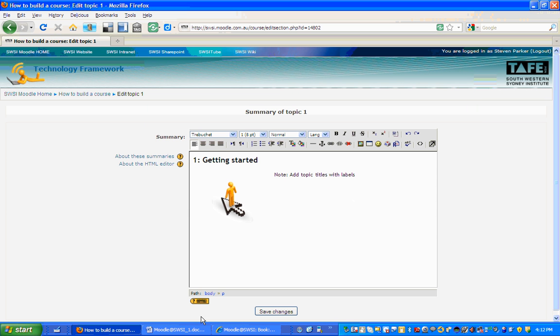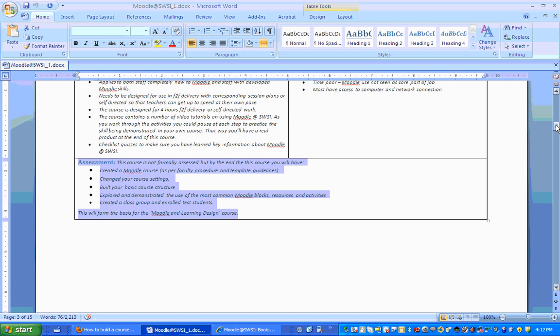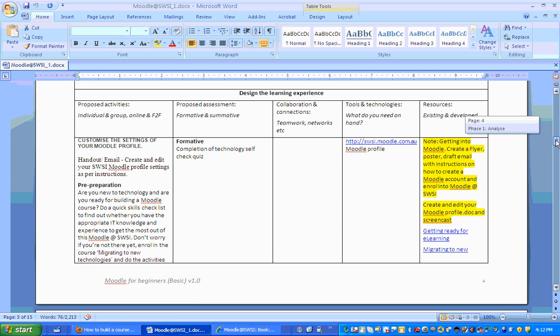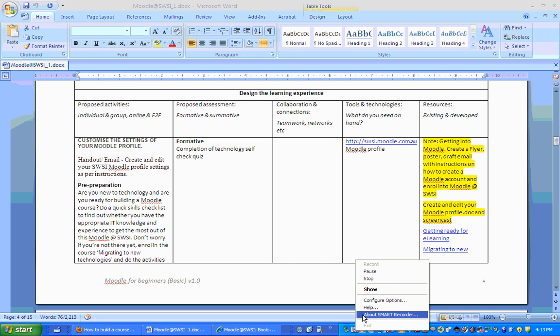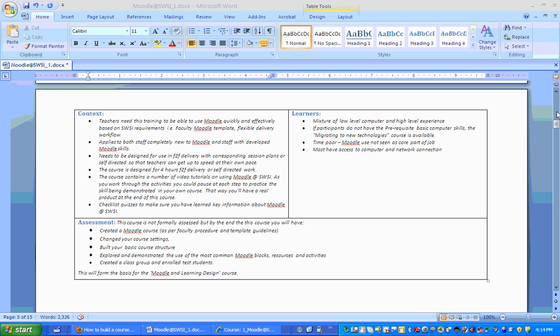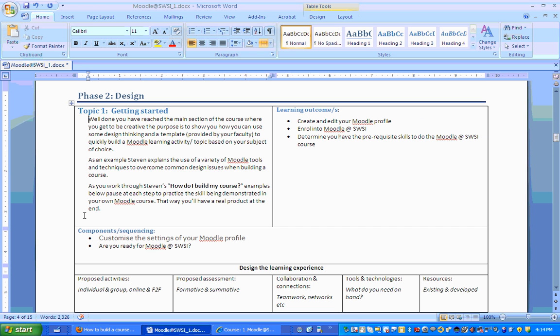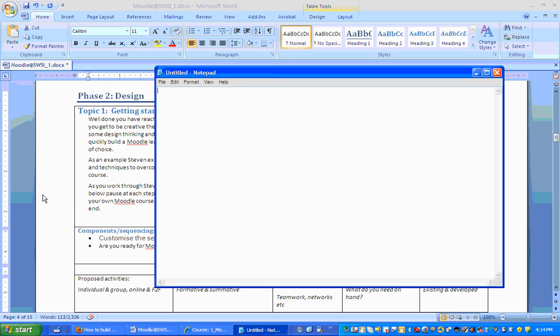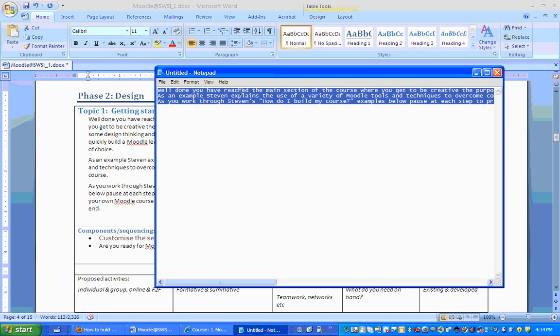And if I go back to my learning design template, because I've done a lot of pre-preparation beforehand, I'll just copy some text. Okay, here it is. Into Notepad and into Moodle.